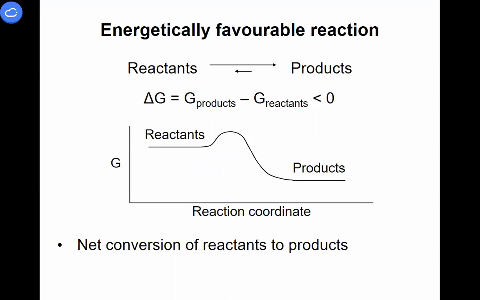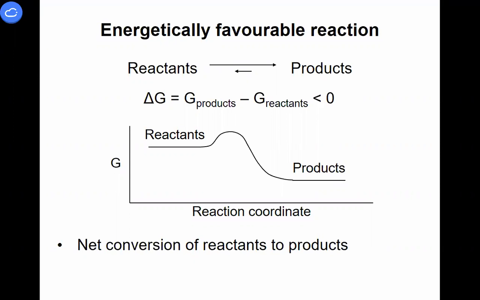Now, we're going to talk about delta G in different circumstances. So in this case, we can look at the reactants, and we see that the Gibbs free energy is higher than the Gibbs free energy of the products, right? And in this case, the delta G is less than 0. And what that implies is that the products are more energetically stable than the reactants, right? And I've shown it going through some reaction intermediate, and I'm sure Dr. Bofa talked about that, but every reaction pretty much has this intermediate stage. You get a higher energy form, but then that resolves into the products.